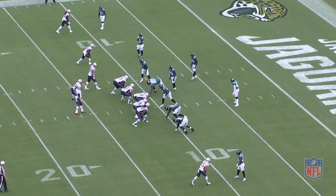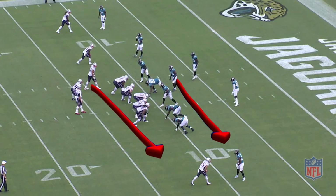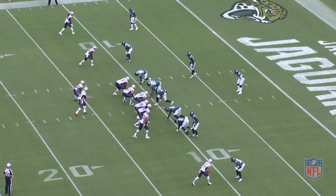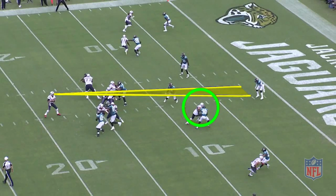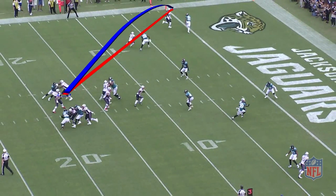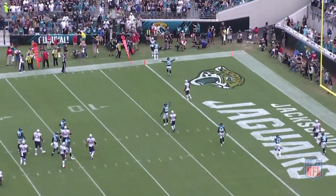A.J. Boye. In week 2, the Jaguars did a great job of shutting down Rob Gronkowski, holding him to just 2 catches on the day. And when he came in motion here at the 11-yard line, Tayshaun Gibson ran with him. They had a game plan for Gronk all game long. And this was Brady's first read. When he looks over this way, he sees Gibson putting a body on Gronk and Barry Church over the top. It discourages Brady from making that throw, and he goes to the other side where A.J. Boye is doing a great job on Cordero Patterson, and they keep the Patriots out of the end zone here. Best secondary in football, the Jaguars.